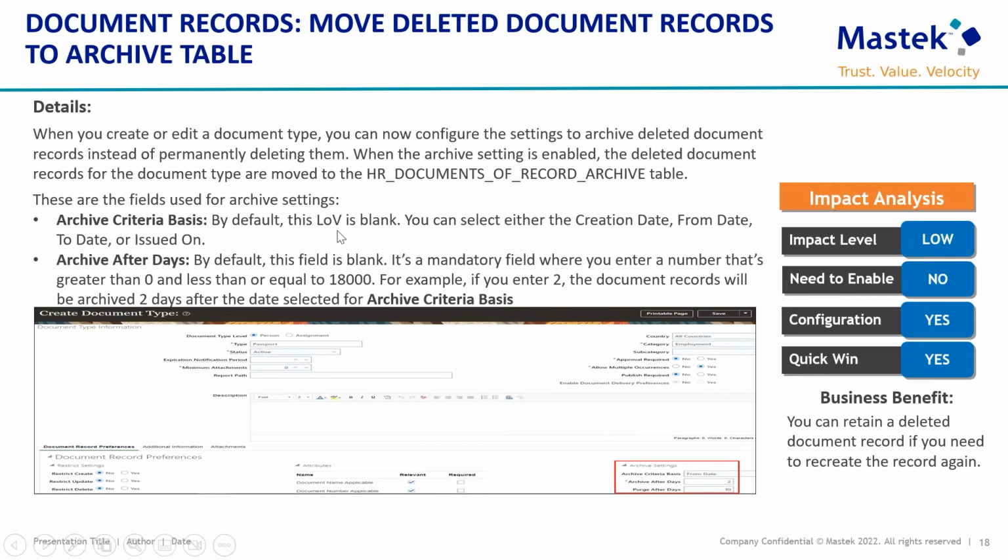If there are any documents that have been deleted, instead of being directly deleted, now they are available in the archive table and can be retained. The data can be retained and we can create a new document of records if required with that data. The configuration point remains the same for the delete document records also.